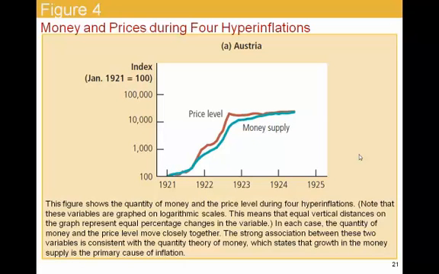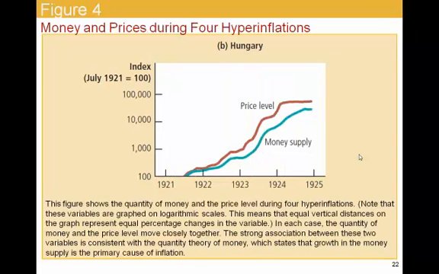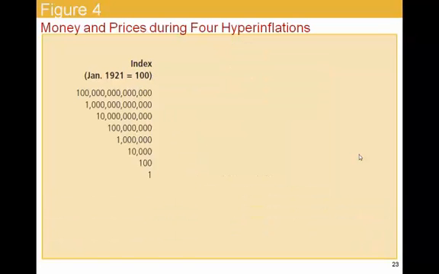What does that tell you? It tells you that increases in M don't feed through to reductions in V or increases in Y. They feed through to increases in the price level, certainly at inflation rates of this size. You can see Hungary's. There, price levels went up by more than 10,000, about 50,000 times, and that was once again due to money supply increasing.